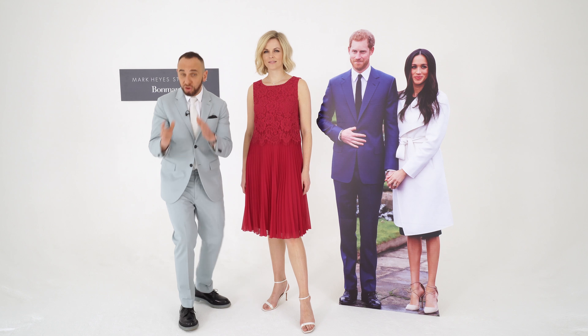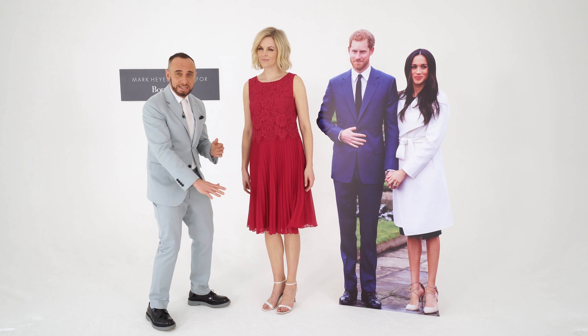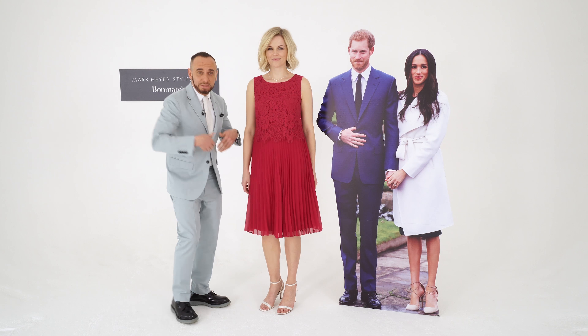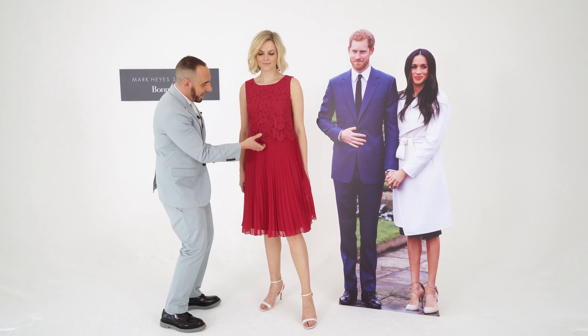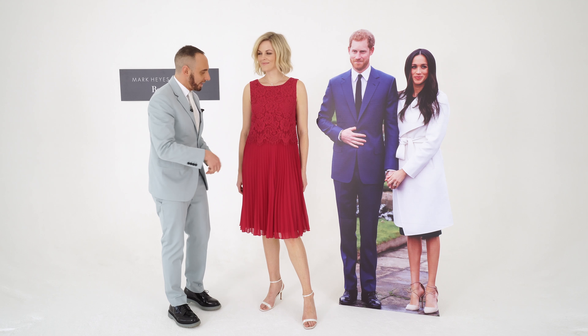Let's start with this incredible colour — it's going to look amazing at any special occasion. From a trend point of view you've got two of the biggest looks: you've got your lace, and you've also got your pleating. Super flattering, the pleating, because you've got lines working down the body, and then this little lace panel that happens here is just great for hanging over that area of concern. An absolute cracker.